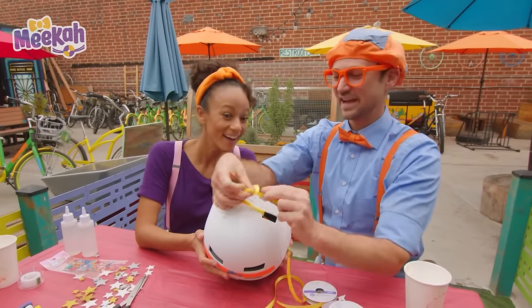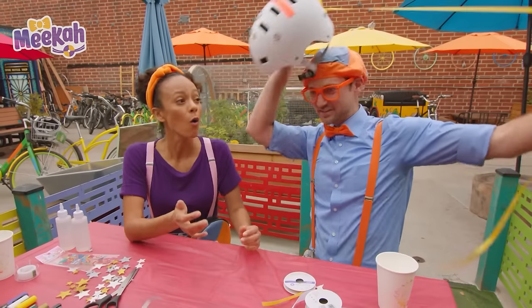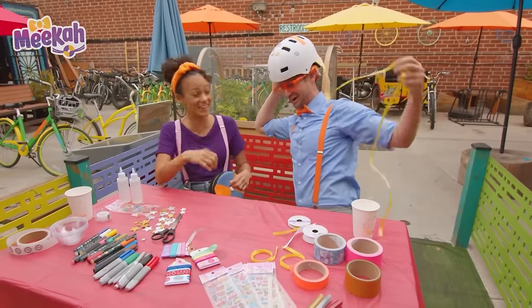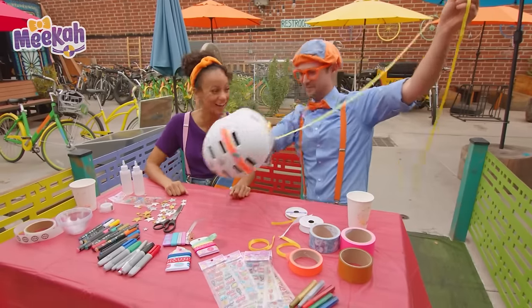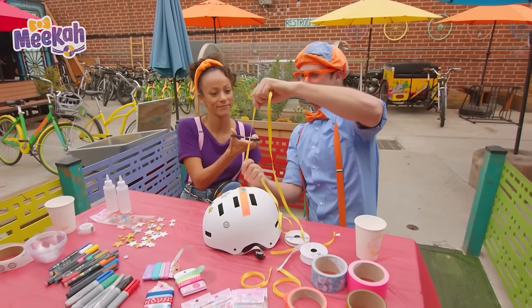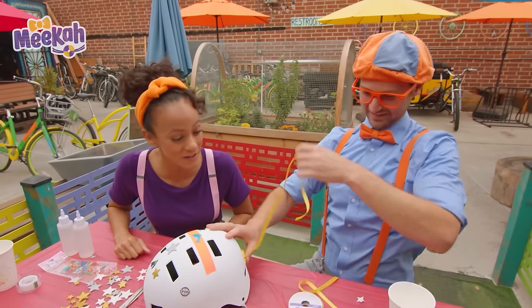And I'm going to make really cool ribbon tail. So then when I go super fast, it'll fly in the air. That's such a great idea. Ooh, maybe we should cut it just a little shorter though. How about right there? Like that? Yeah. There you go. All right. That's gonna look really, really cool.